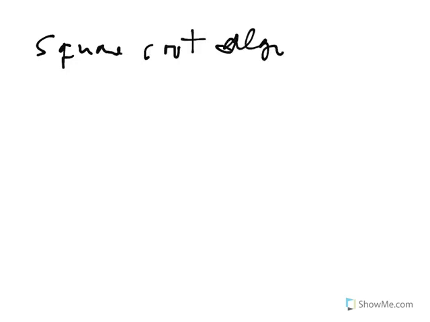Now let's see how we can use this to get a new square root algorithm. So earlier in this course we did a bunch of different square root algorithms. I think we did 4 of them. Now we have a 5th one. Let's say I want the square root of 11, which is the same thing as saying 11 to the 1/2 power.